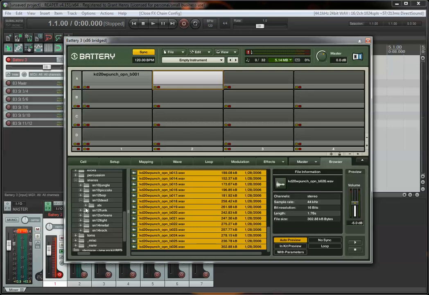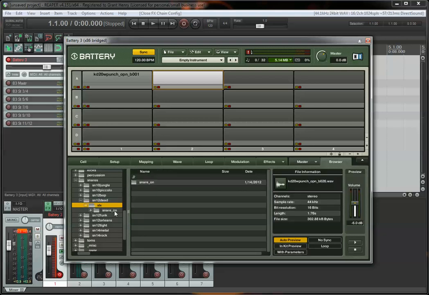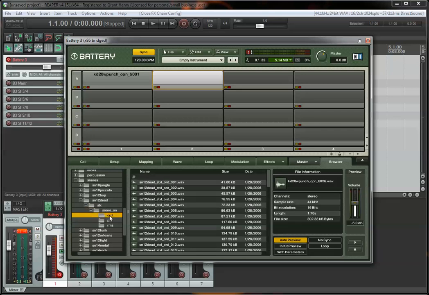There are more options available for some of these snares than others, but it's a pretty awesome library. Let's go into dead snare with sticks, snare on. Looks like there's no samples with the snare off for the dead snare. That's fine. Open this up. These are the different kinds of hits. You have to read the documentation of the Native Instruments software to know what these mean. But this is an ordinary hit. This is like a roll, and this is a rim shot, whatever.